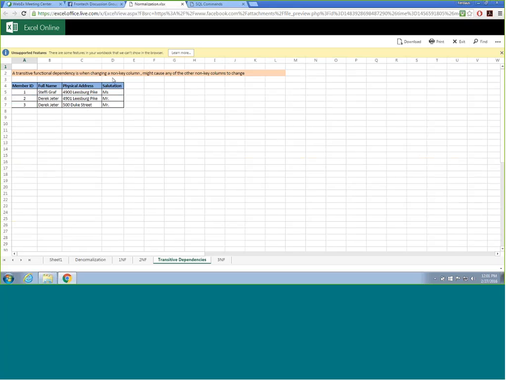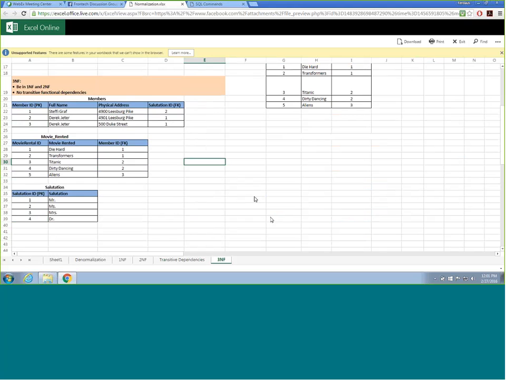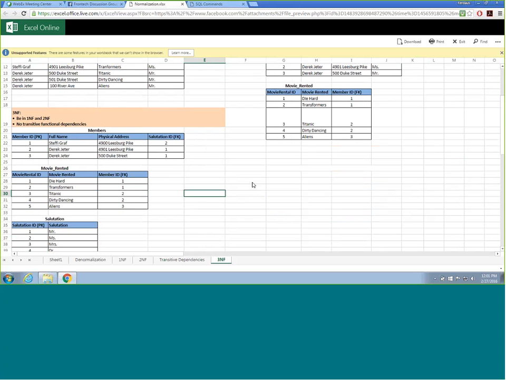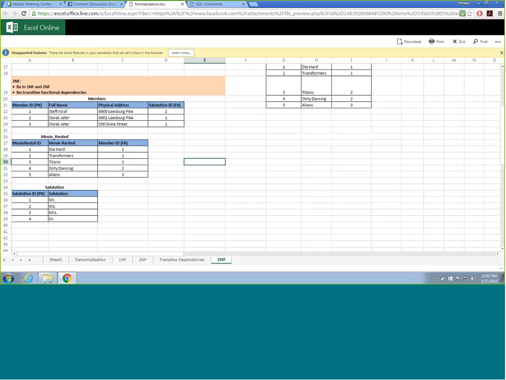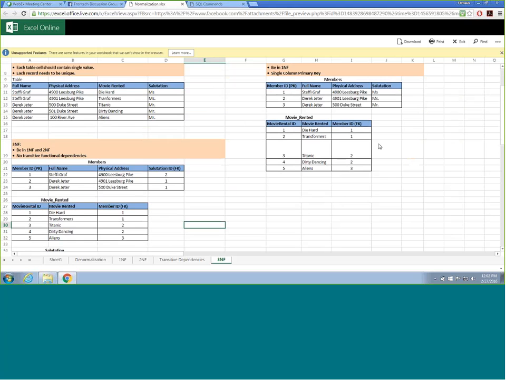So to avoid this thing, we do another normalization, and the final one for us is called the third normal form. In the third normal form, we say, okay, just avoid transitive dependency. So how do you do that? You just separate that into another table. That's all. For the salutation, you make another table, and then when you connect it, just connect the three, and you will have your information. At the beginning this might be a little confusing, but just keep practicing. This should be easier with time.